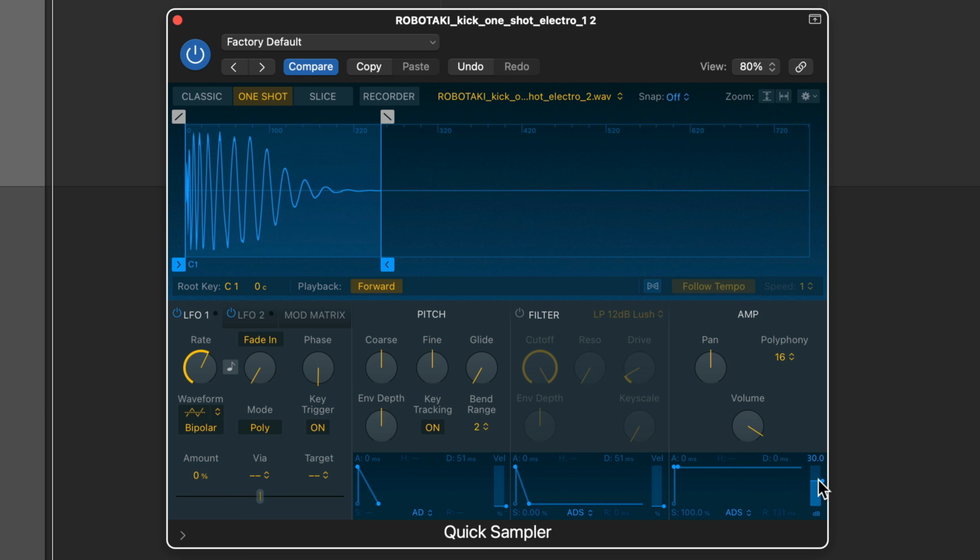But if you want no velocity sensitivity, you can pull this slider all the way down, and every single note will be the same dynamic regardless of how hard or soft you hit the key on your MIDI controller. Or if you want just a little bit of velocity sensitivity like I do, you can try pulling this up just a little bit. I want all the kicks to be loud, I just want some of them to be a little softer than the others. And then if your kick is clipping or something, you can always pull down the main volume here.